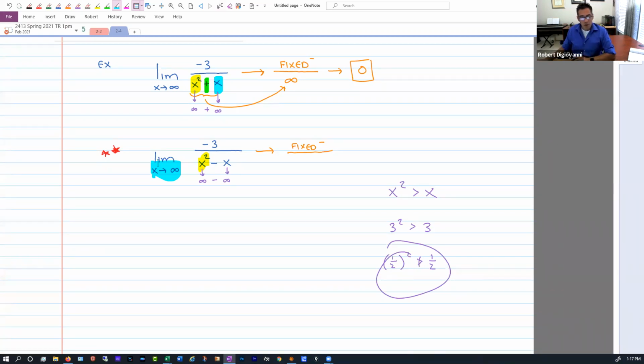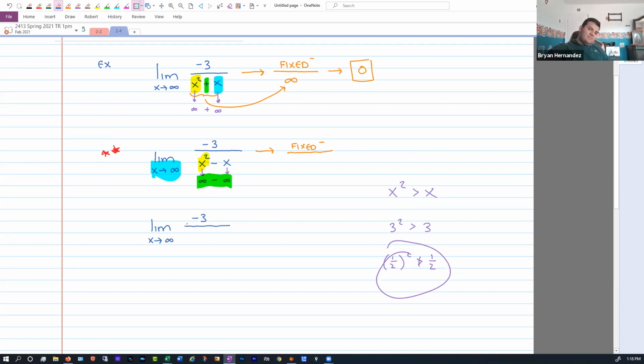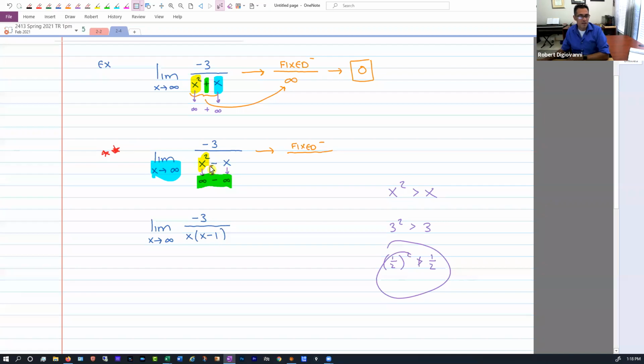Okay. So here's where we are. We have this problem right now of not quite knowing how to deal with the infinity minus infinity. Laura has pointed out that, yeah, it looks like the x squared should dominate the x. So how do we deal with this? Well, here's how we deal with it. It's actually going to be pretty easy. On the denominator, I'm just going to factor an x out. Does everyone see I could factor an x out of the denominator? Right? x can come out of here, x can come out of here.